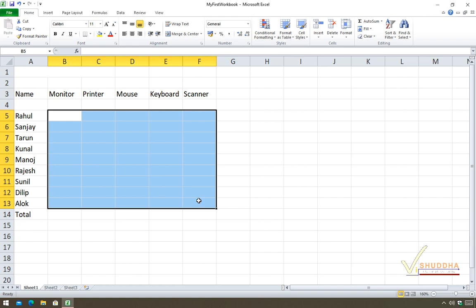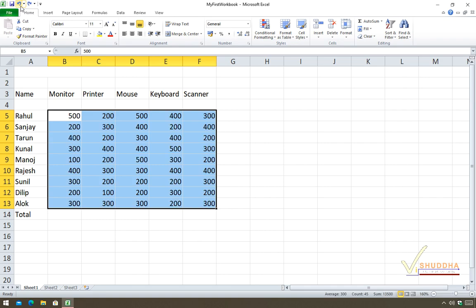But what if I don't want to do this thing? Or what if I want to revert the changes that I have made? Microsoft Excel remembers the last changes that you have made to your worksheet. So in this case, I can use the undo feature to revert the changes that I have made. So this can be done in two ways. One is go to the quick access toolbar and click on the undo, or you can press Ctrl and Z from the keyboard and you can see that your data is back here.